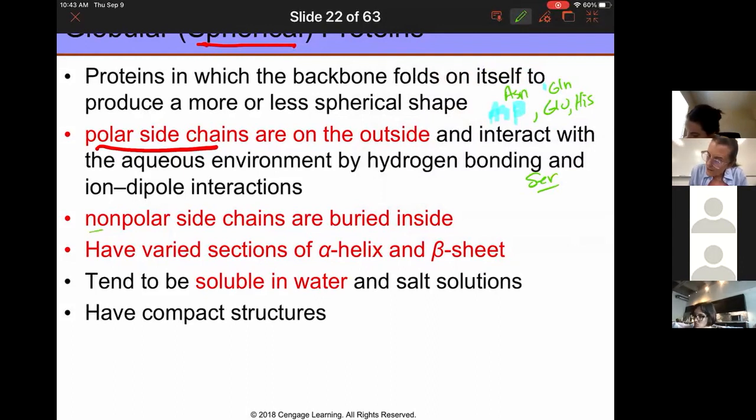Okay, so polar on the outside, and that's because it's in contact with water. Otherwise, yep, tyrosine would count too. Single letter Y. So polar on the outside, so that it has favorable interactions with water and dissolves. And then the inside is hydrophobic, it's non-polar. So that would include, what do we have for non-polar amino acids?